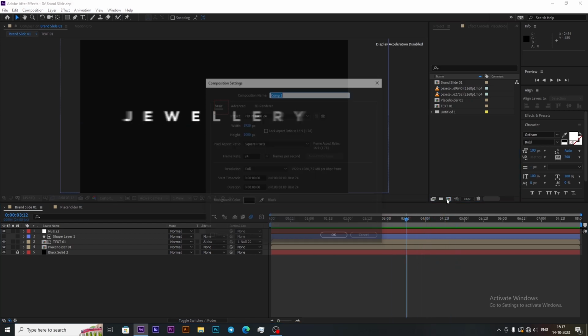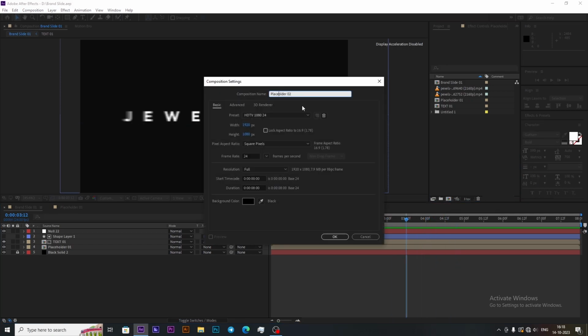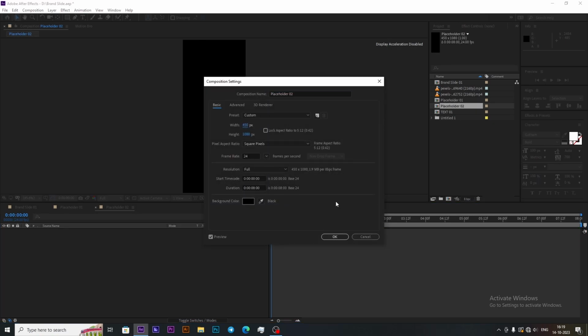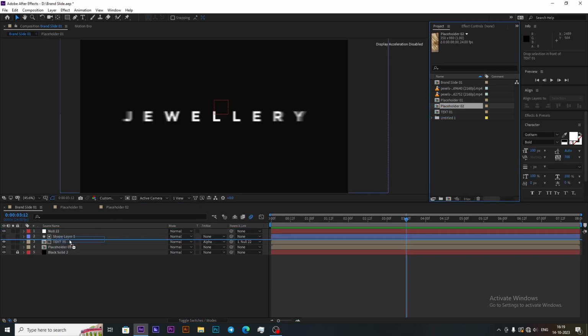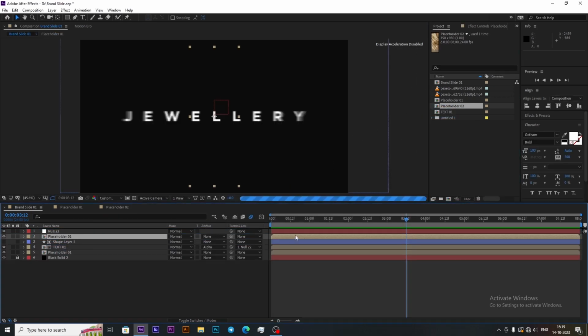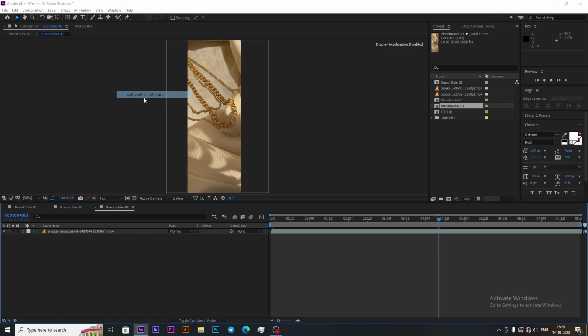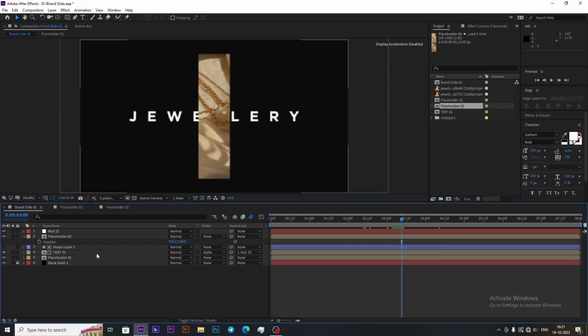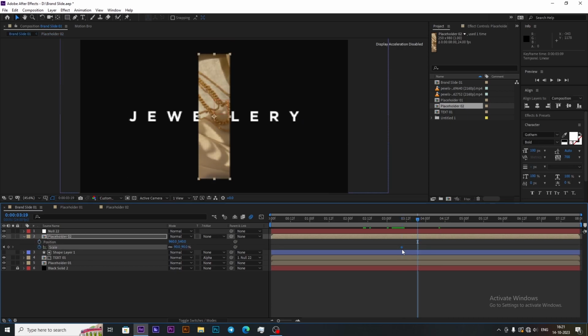Create another placeholder for media according to your resolution. And here we will do the same scale animation from 120 to 100.